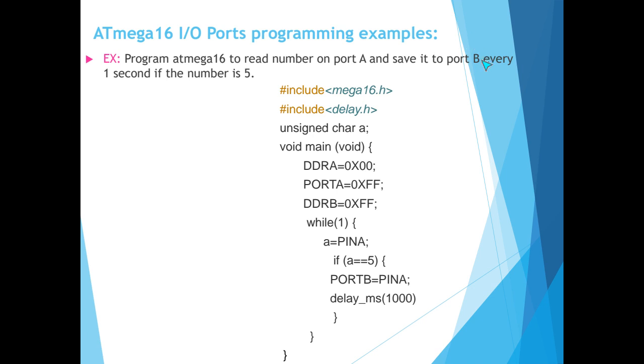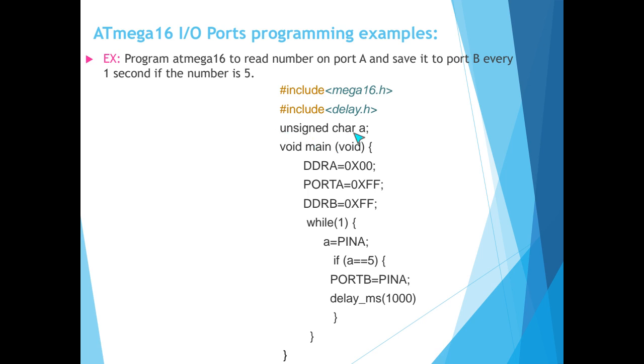Then we said that port B should be configured as output, and to do that we again use the DDR register, but here we use B because we want to configure port B as output. DDRB is equal 0xFF. All of the bits of the DDRB register should become 1 to determine it as output, and our loop is starting from here by using while(1). Curly braces again is open and closed.